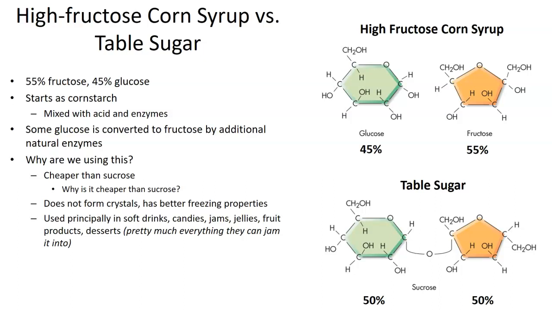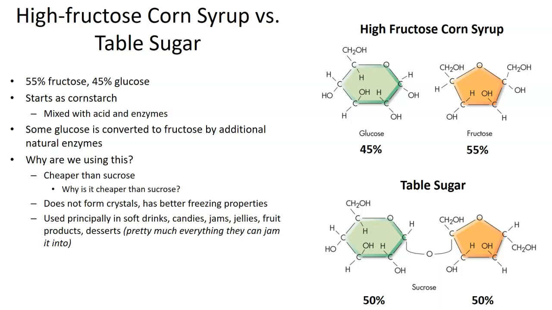How do we make high fructose corn syrup? We start with cornstarch and then use acids and enzymes to break it down. How do we make table sugar? It's also one heck of a process. There's a video lecture that I also make available from How It's Made, and it shows how table sugar is brought out of sugarcane or even beets and presented to you. It's not all natural. There's quite a process that goes through that.